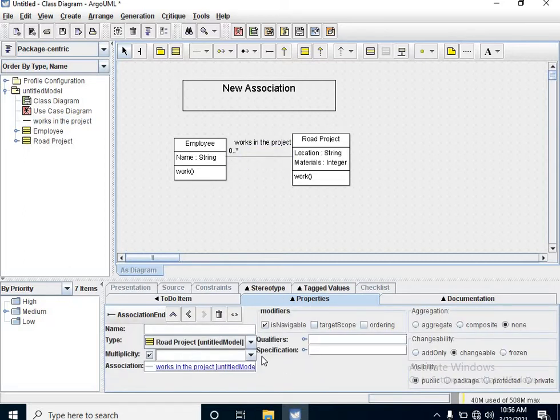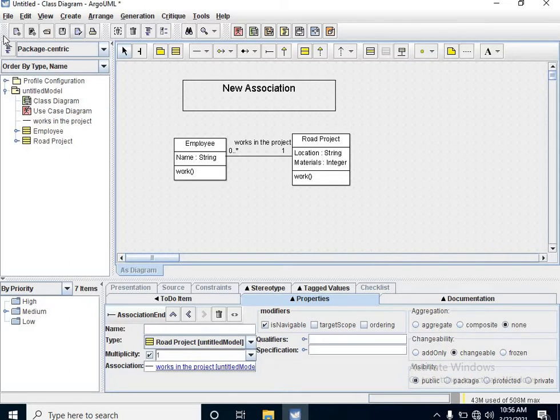And we can apply the multiplicity for the project also. Let's take it as one road project. For this one single project we have zero or more employees. So this is a sample example of how to create a new association.